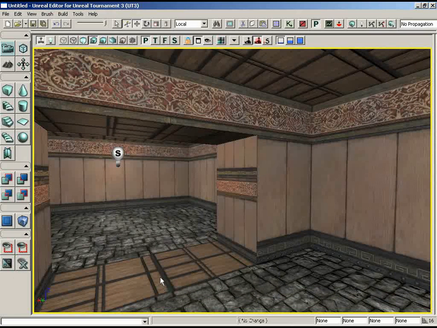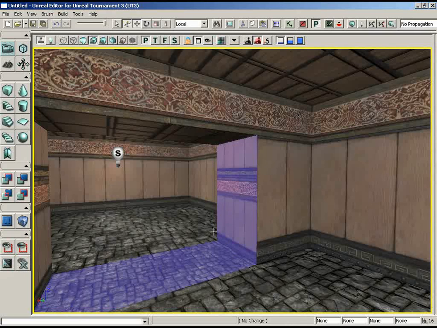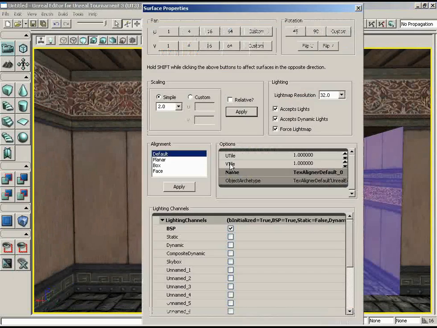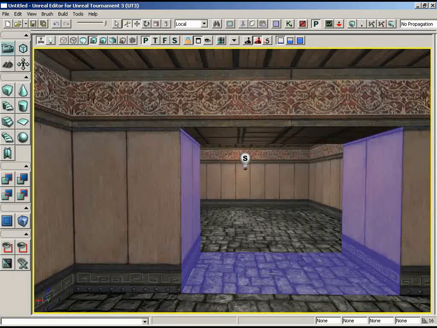Now if I Alt-click on the floor, we also apply it to the floor, so we don't want to do that. So I'm going to select the floor, I'm going to Alt right-click, then Alt left-click here on the floor, and there we go. Very nice. But we still have one little bit of a problem in that the tiling is now off. This surface is tiling a little bit heavier than the rest of the floor, as are the walls. So what I'm going to do is select the floor, hold down Control, select the 2 walls. Now I'll press F5 again to open up my Surface Properties window, and notice it has kept my setting from the last time I used the window, where simple scaling is set to 2. Just click Apply, and then close the window, and you'll notice that has solved the problem. Much better. Now everybody's tiling to the same size.